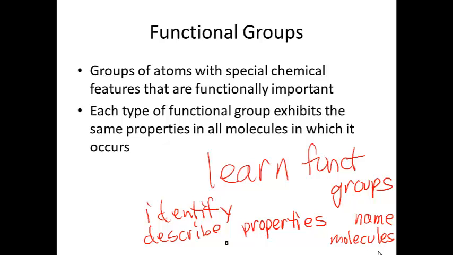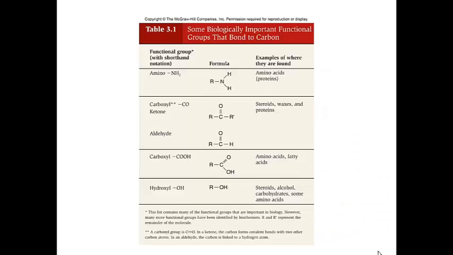When you go to organic chemistry, I told you it's a weeder class. A lot of people fail out of organic. I don't want that to happen to you. If you have a good baseline knowledge of what the functional groups are, their properties, how to identify them, you're going to have a step ahead of your classmates. So this is extremely important. Sit down and learn the functional groups.